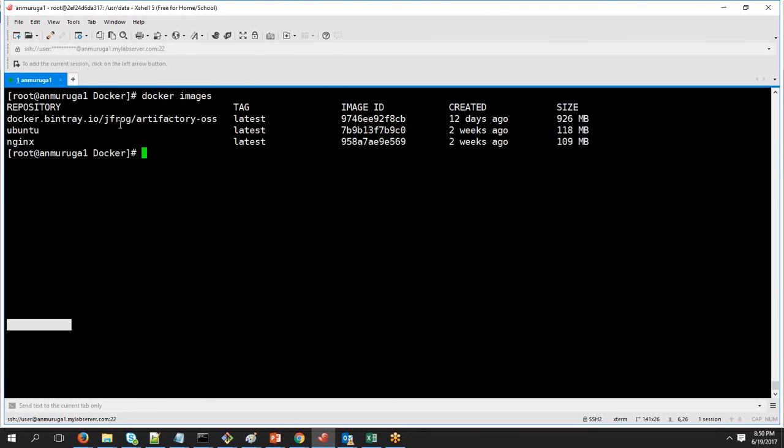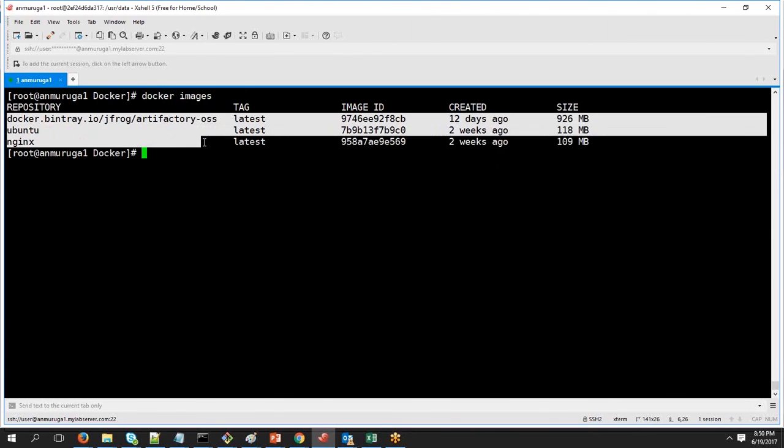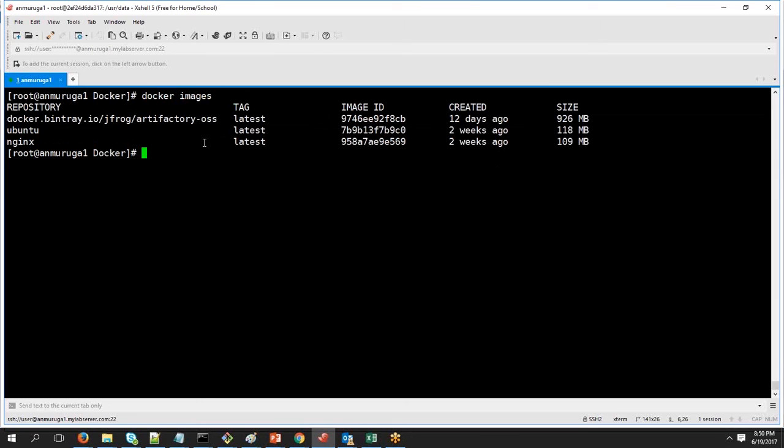So in this you can see I have used some 3 images. Like this, at any point of time, on your machine or the Docker engine on which you are running, all the images which we have downloaded from the open source community, everything will be displayed here.